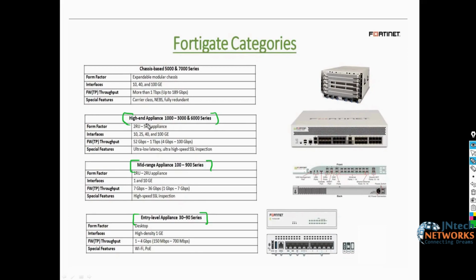In the entry level firewall series, you can get the data sheet. From the data sheet, you can see what number of sessions this firewall can support. We have these ports, for example, only 4 ports on this firewall device. This is the firewall throughput. So is this firewall good for you? For example, if you have a Fortinet 90D and on this firewall device you have only 8 gigabit ports, but your requirement is 10 gigabit ports.